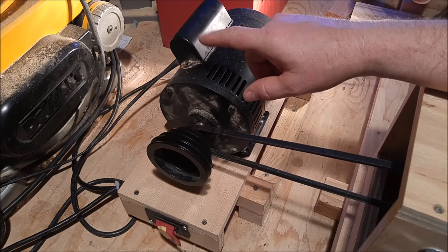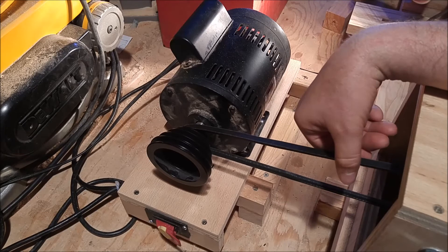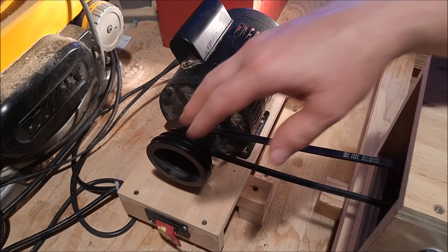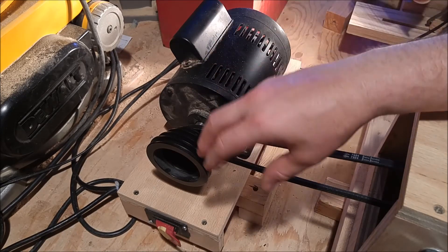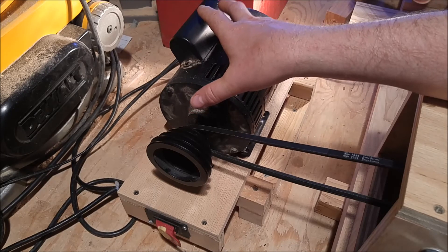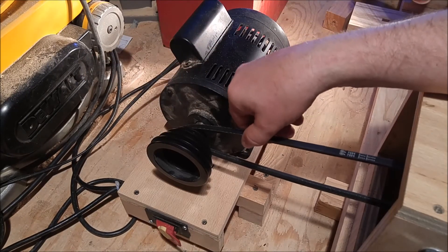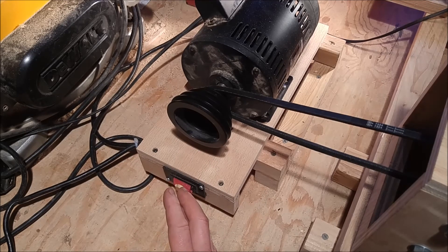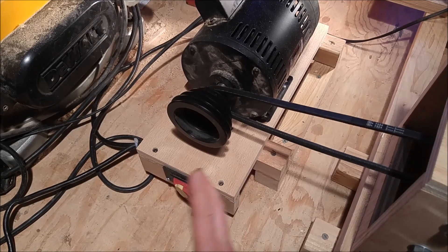I didn't want to wear out the drive belt from my drill press, so I got another drive belt at a garage sale for about a dollar. Since I didn't have control over the outside diameter of that belt, I had to locate the motor on its own platform rather than mounting it directly to the headstock. The mount screws down to the workbench, and there are bolts that let me slide the motor side to side for setting up different pulleys, as well as sliding it forward and back for tensioning the belt. The on-off switch, motor, and AC cable are all one assembly that comes off the drill press together, making it easy to use for this lathe or swap it back onto the drill press.